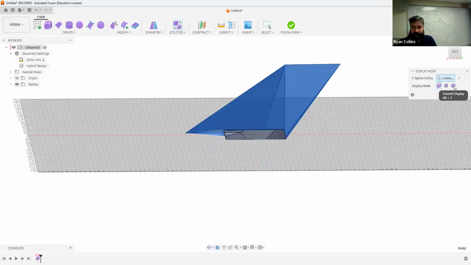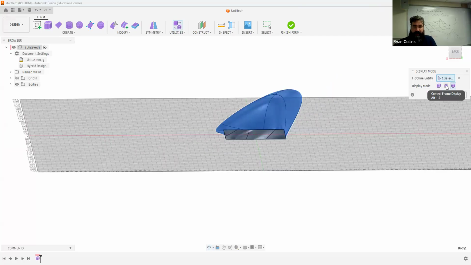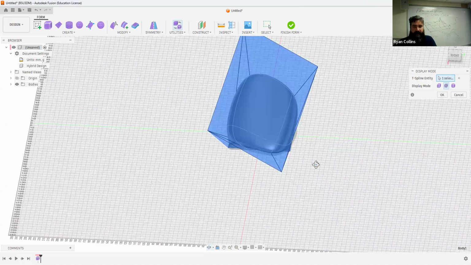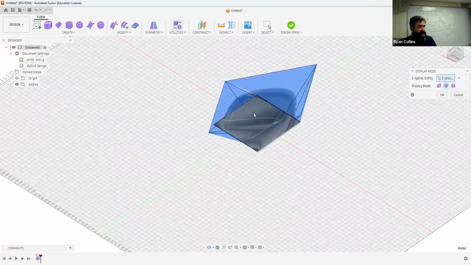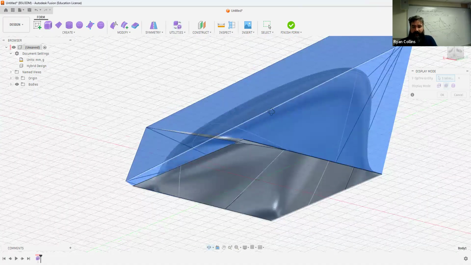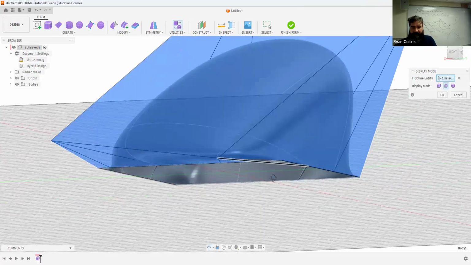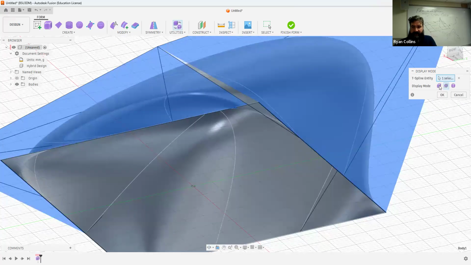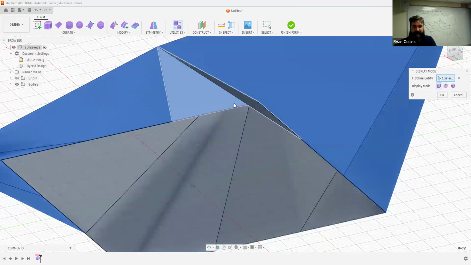And the final one, smooth, in between, is showing both. You can see a ghost of the box mode, and you can see the smooth side on the inside. And you can see where the issue is right here. It's just self-intersecting. Let's stick with just box mode. It might be a little bit easier to deal with.